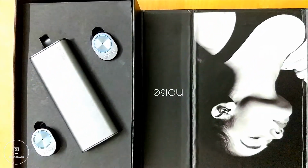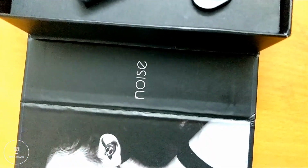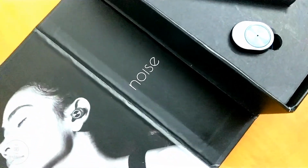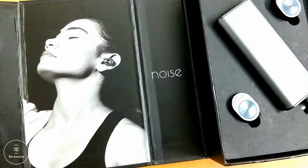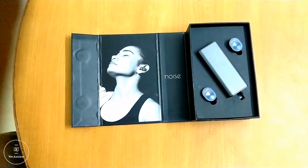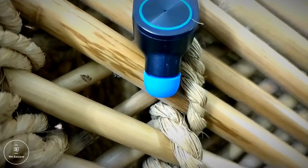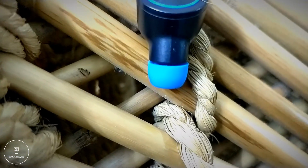Let's jump on to see, is this device really providing what it's promising? These are the couple of positives that actually made me a go buyer for this device. Firstly, these are truly wireless and these are not neck bands, so they do not carry any wires around. The other thing that I liked about this device, which makes this unique, is the ability to use the 2 different pods independently.